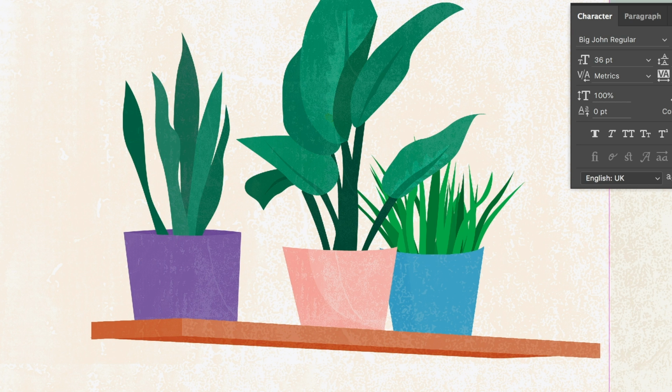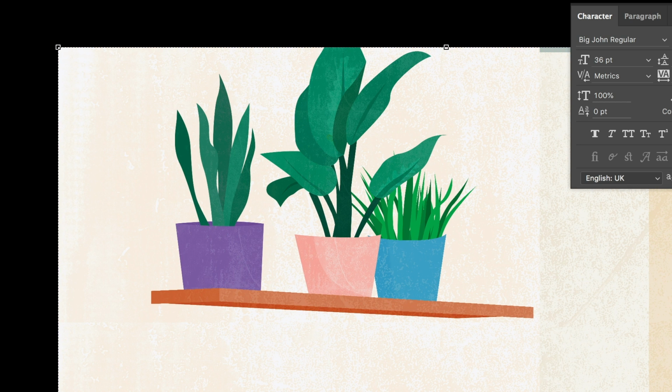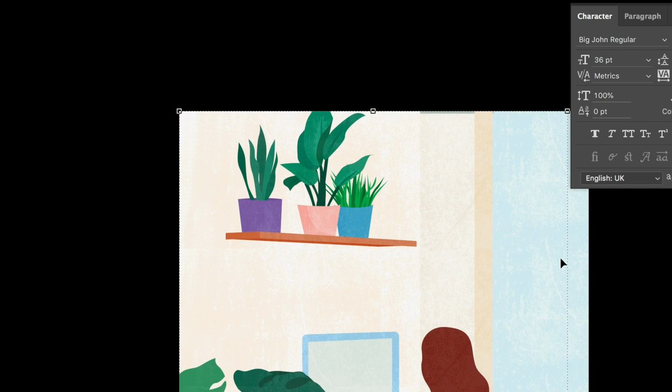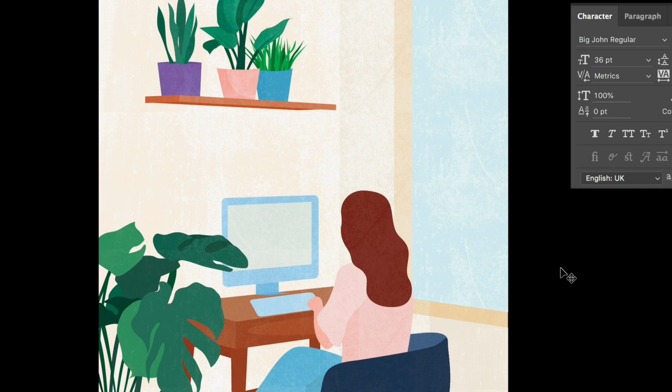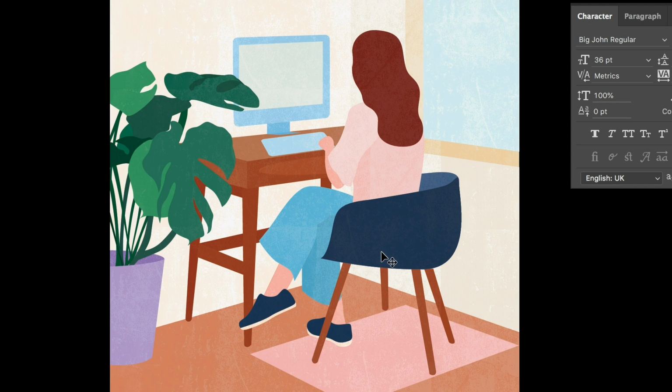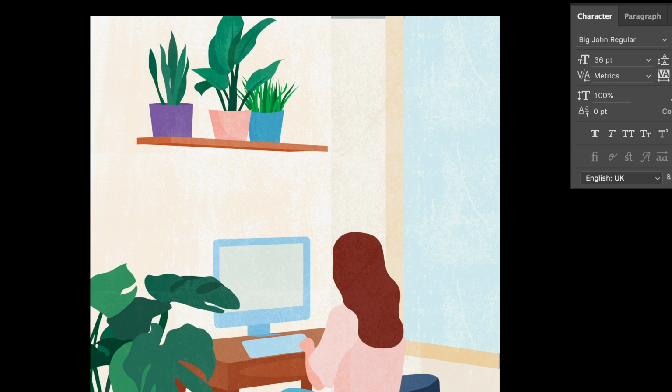So here is the final piece, and well, it's not actually the final piece, I don't know why I said that. It's the progress that I've got on it so far. I'm probably going to change some of the colours and rejig things before I actually print it out, but just for the sake of the process video, I thought I'd show you where I've got to right now, because this answers the question of how I make the work.